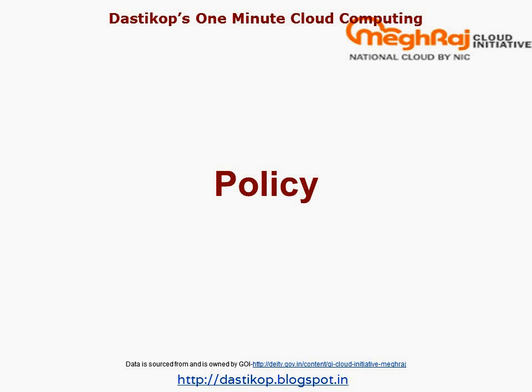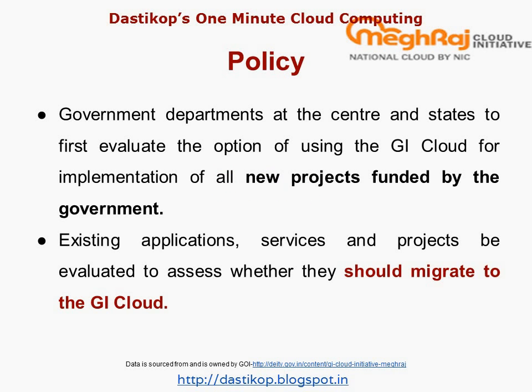Okay. Now, anything in India or in government should go through a policy, and there is a policy established by the Indian government regarding this. Government departments at the center and states should first evaluate the option of using GI Cloud for implementation of all new projects funded by the government. Now it has become mandatory. So if there is a new IT project in a state or in the government, you have to check whether GI Cloud can be used or whether you can take some support from it. For example, if AICTE is implementing a new IT project for maintaining the data of its constituent colleges, and they need any infrastructure, first they have to check whether it is already supported by GI Cloud.